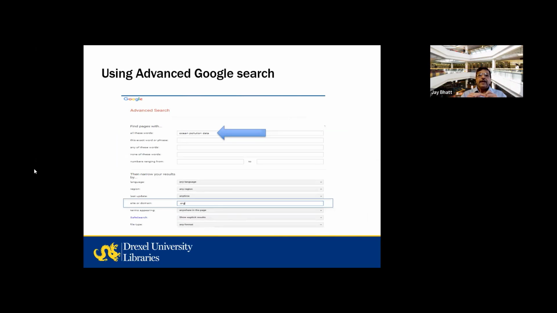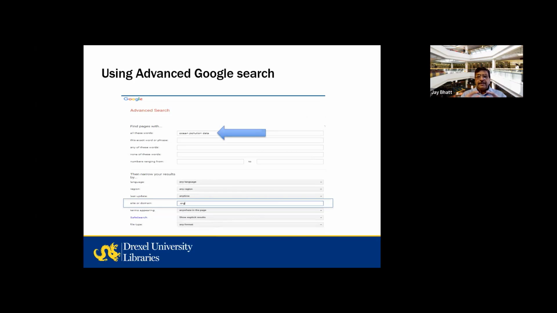And the most important thing I want to highlight is using the advanced Google search technique. You can find data sets in any discipline you want. And why I'm saying this? Because what happens is people usually go just to google.com and they expect to find all this information very quickly. Of course, we have a lot of databases that we subscribe to. We're going to look at those also.